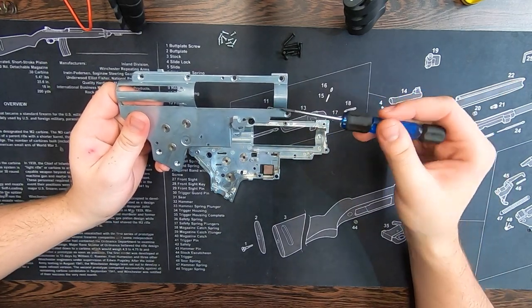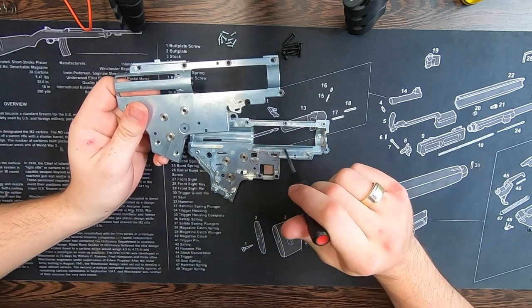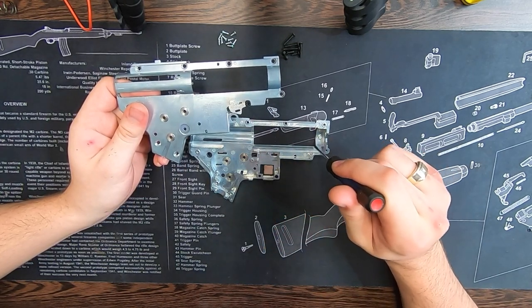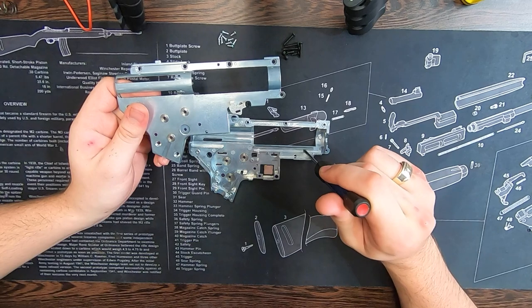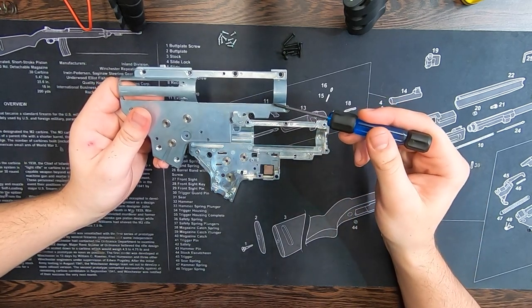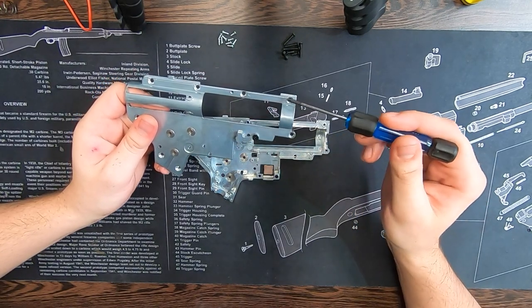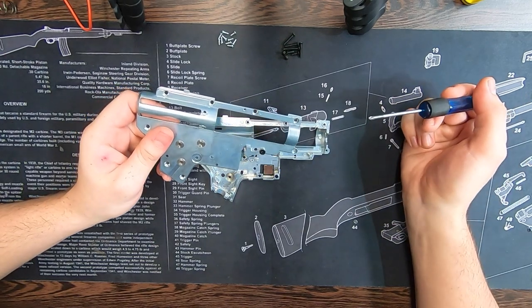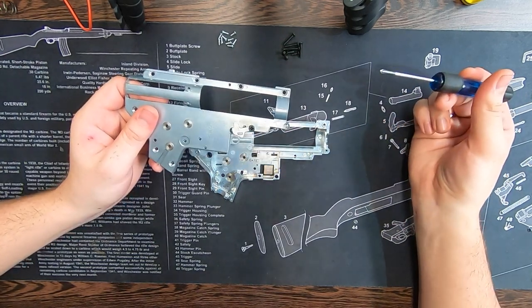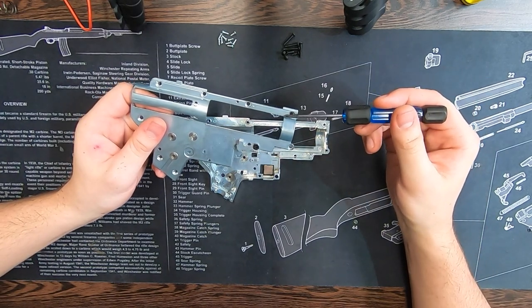The bottom one's more important because that's mainly where the tappet plate and actual movement happen, with the nozzle, the tappet plate and the return spring. So that's where a lot of movement is, and that's mainly where the bottom one breaks. So that's the main part where you'd radius it. The top part, you don't have to radius it, but it wouldn't hurt. So you might as well do that up there as well.